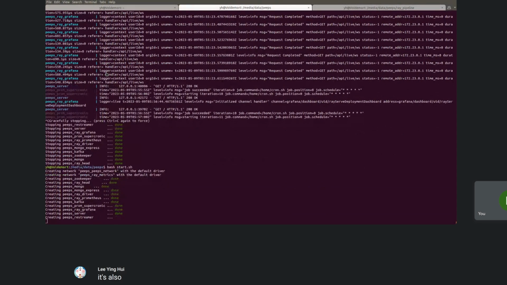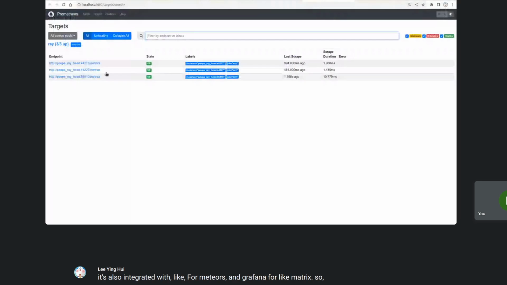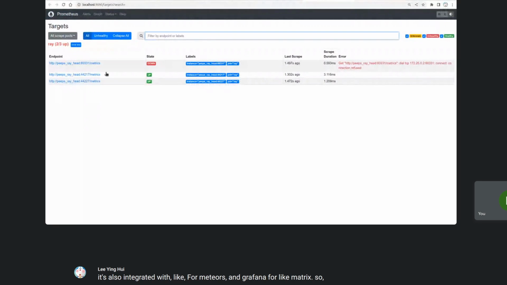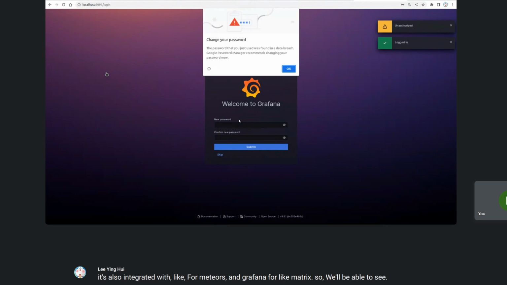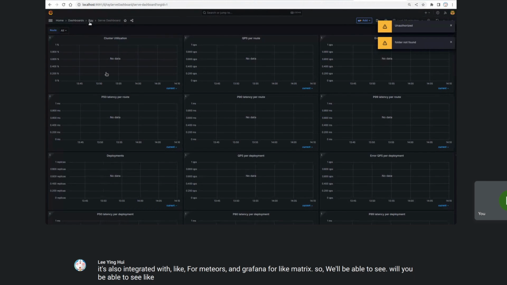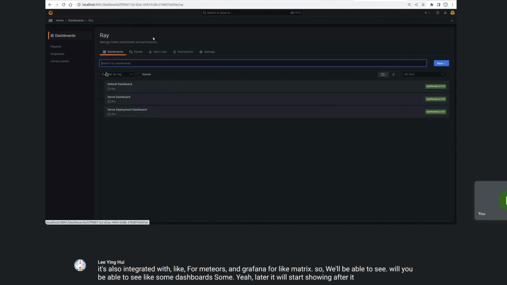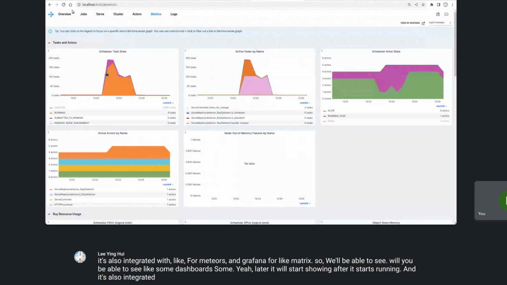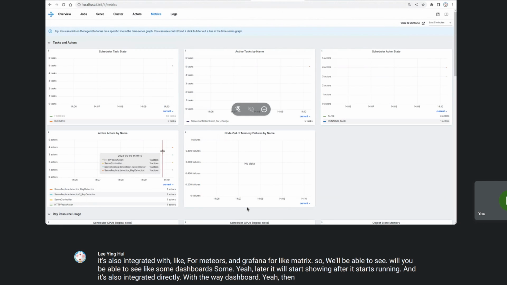It's also integrated with Prometheus and Grafana for metrics, so you'll be able to see some dashboards that will start showing after it starts running. And it's also integrated directly with the Ray dashboard. Yeah, then you can see it start showing already.